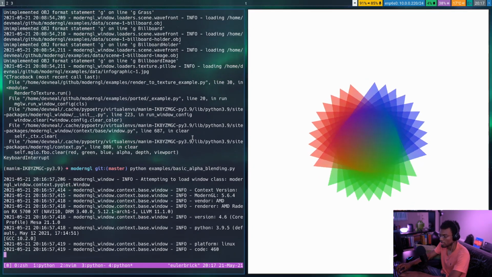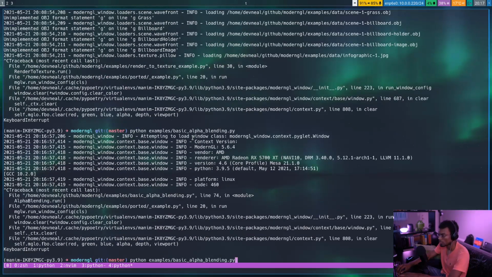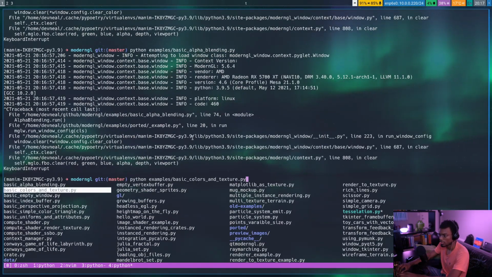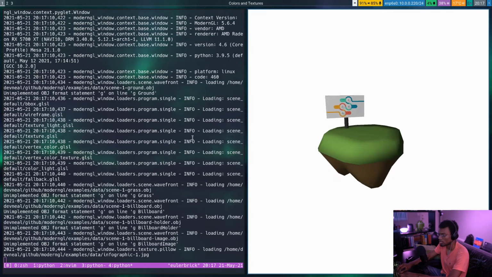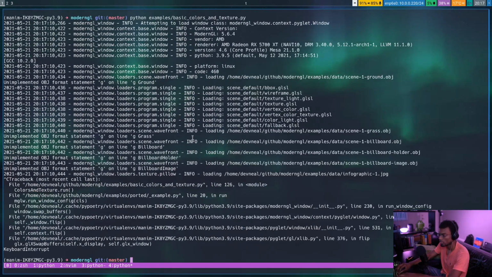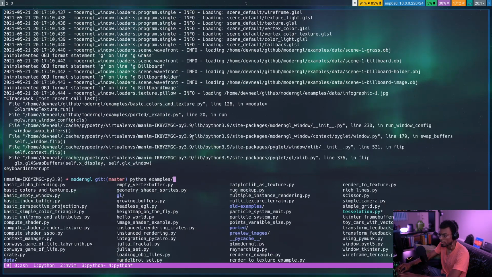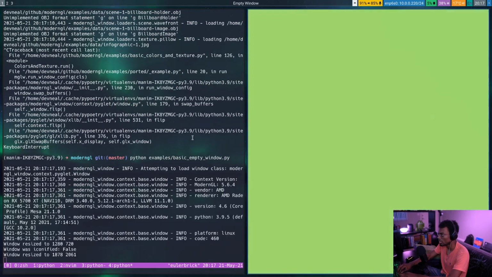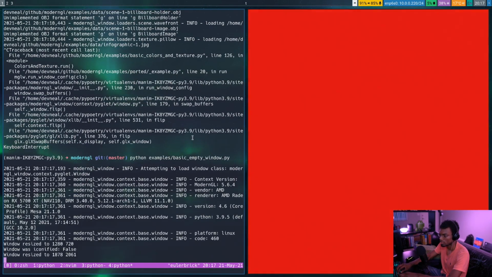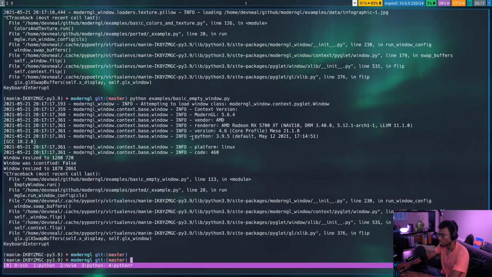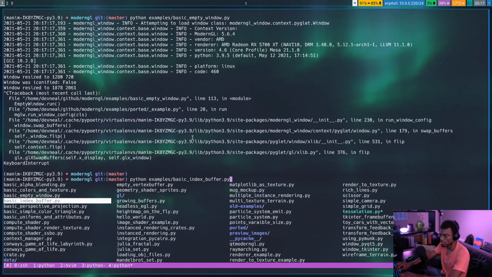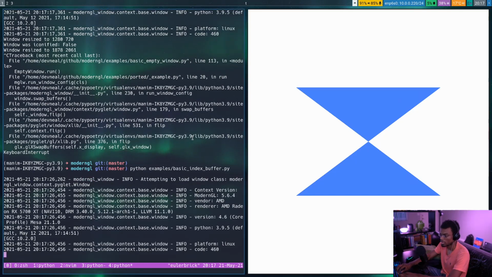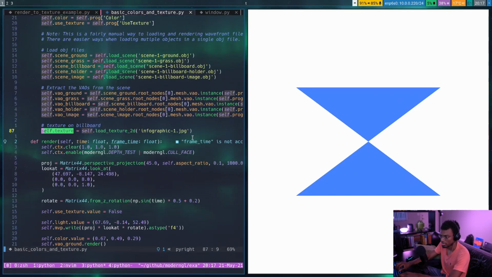I think that's easier. If there's something that was like literally just a triangle, that'd be even better. An empty window? That'd actually be kind of helpful. Okay, this is super simple, so I can start from this.